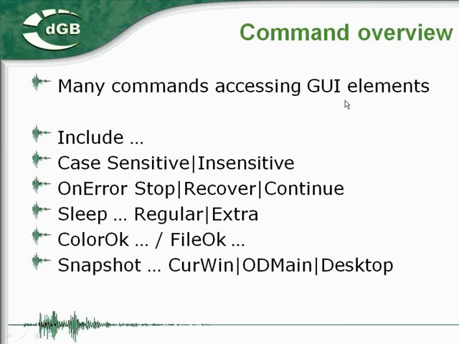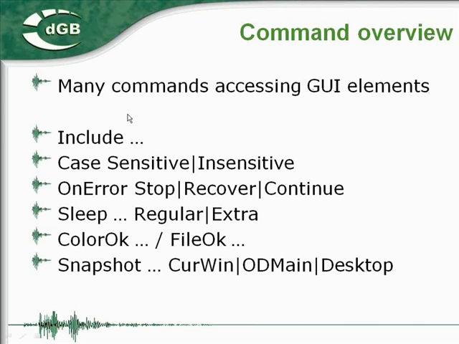I can advise you simply to make a recorded file and see in the file what effect your action on a certain GUI element has, and what command is used for it. And if you are not satisfied at that moment, you can still go to the syntax in the manual to see what you can do to change it a bit. But I do not have to explain each of them.